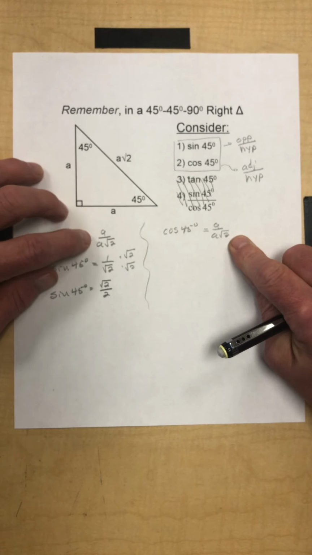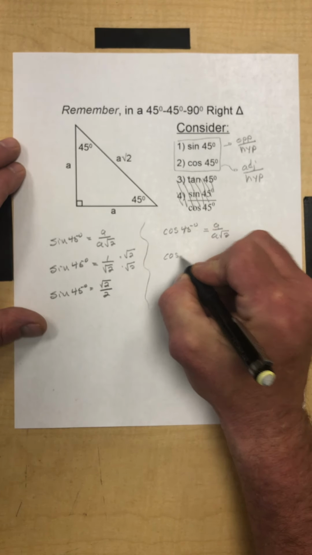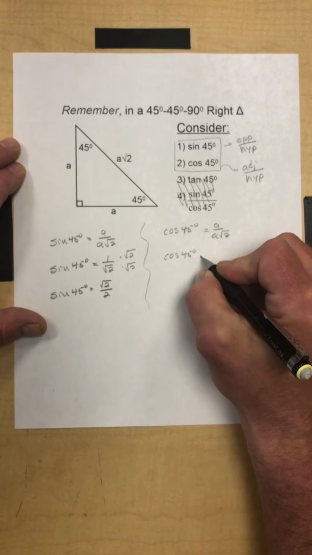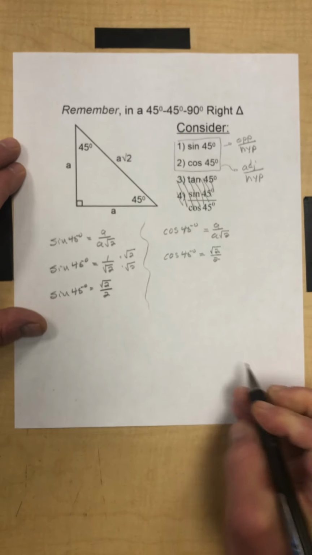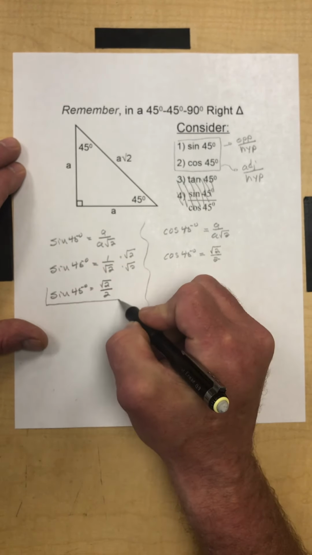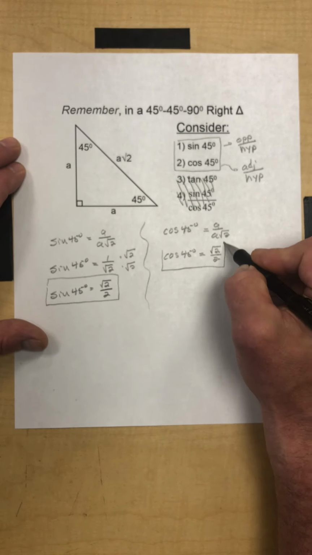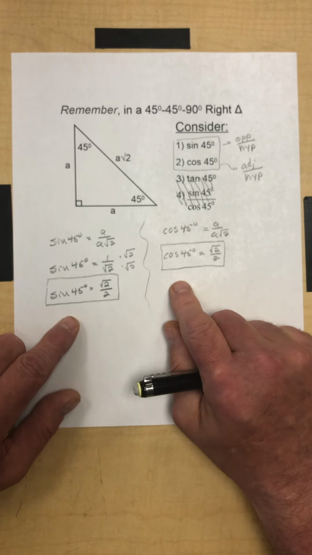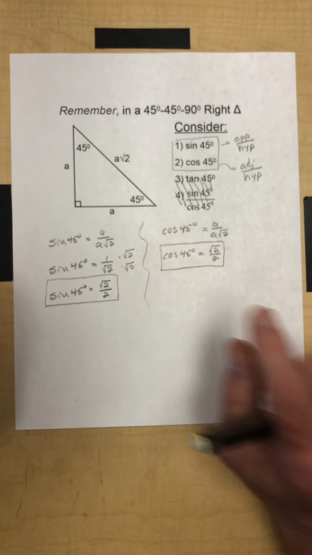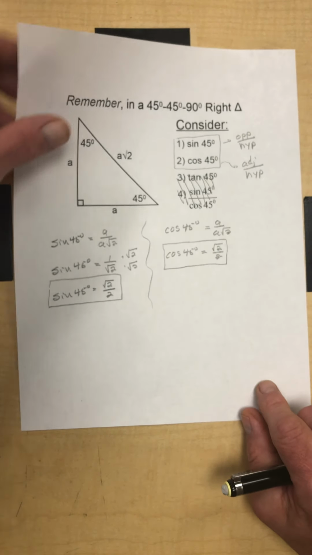And notice this is the exact same thing as over here. So when I go through all of this, I know the cosine of 45 degrees is equal to radical 2 over 2. Now this makes sense to me because we're dealing with an isosceles right triangle, so it would make sense that the sine and cosine of the acute angles would be exactly the same. So we're good there. And we'll come back to this.